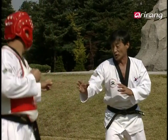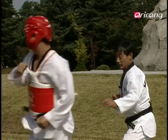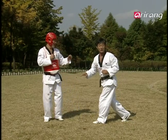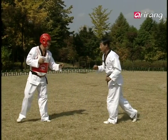But if you miss that opening for an attack, what you can do is to back off in accordance with his movements and then kick when he is about to set his foot down. Okay, let's watch the second method.